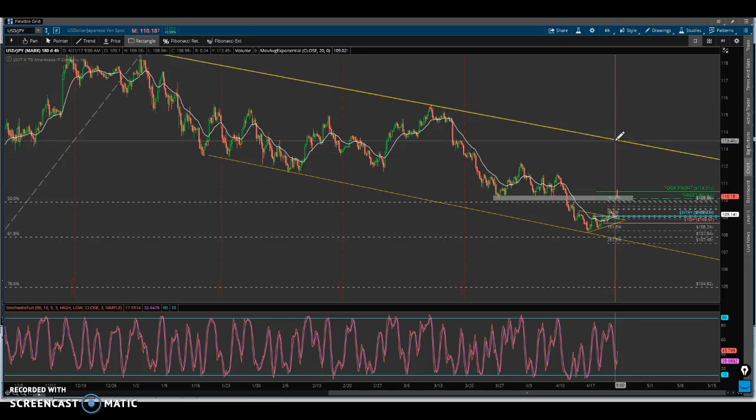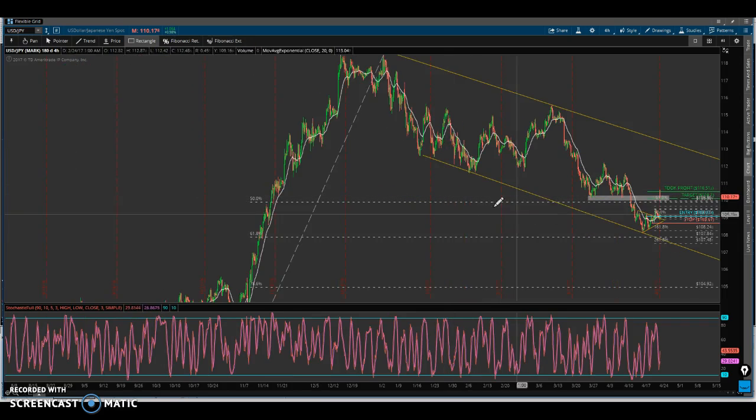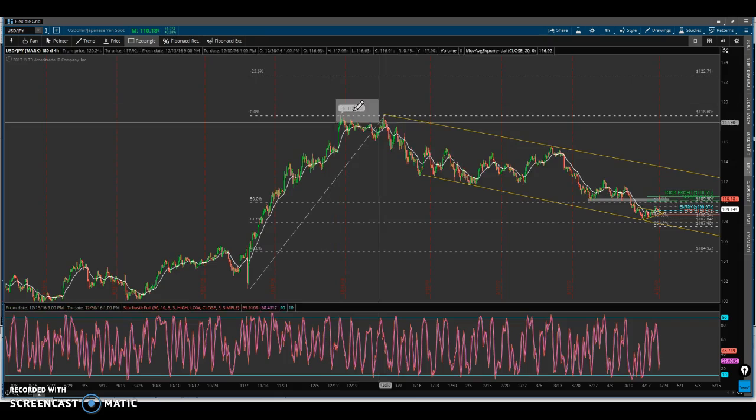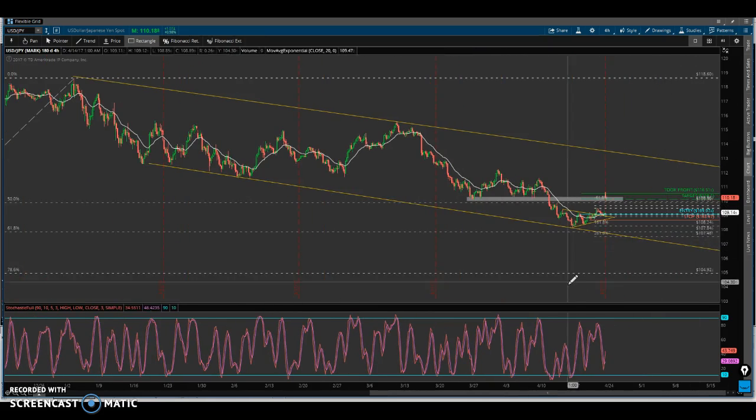It's doubtful it'll just shoot straight up there tomorrow or tonight, but we'll see. It may be a gradual thing. Who knows what's going to happen? But this was the trade and the analysis behind it, why I entered the way I did, and where I exited or had planned to exit.